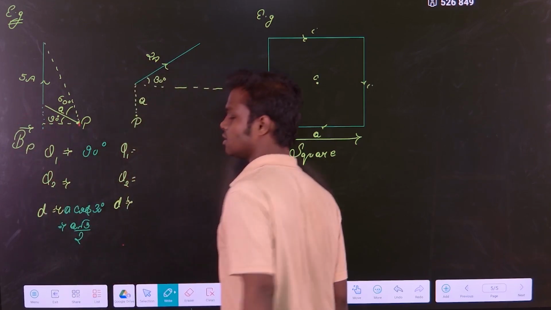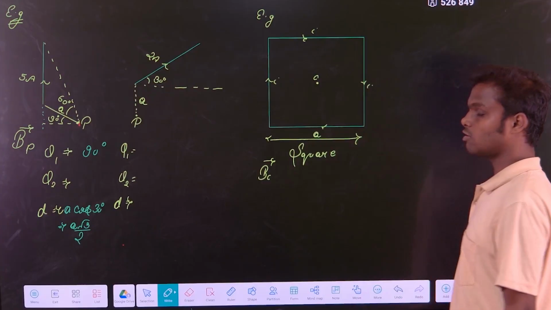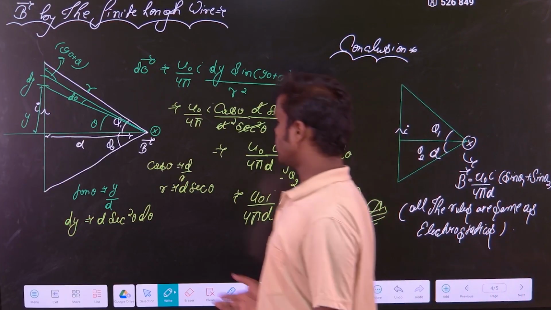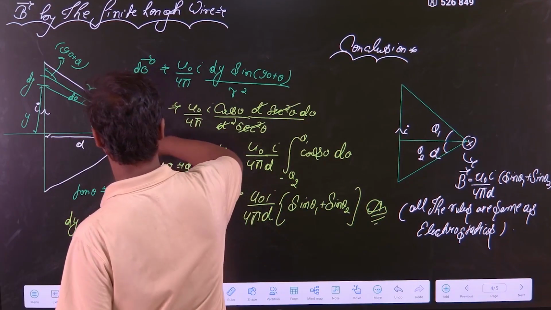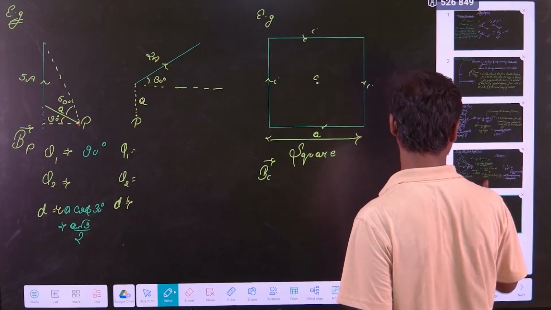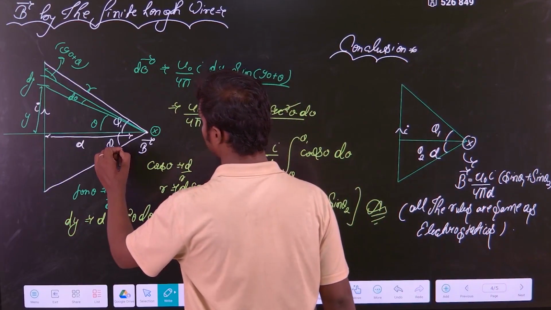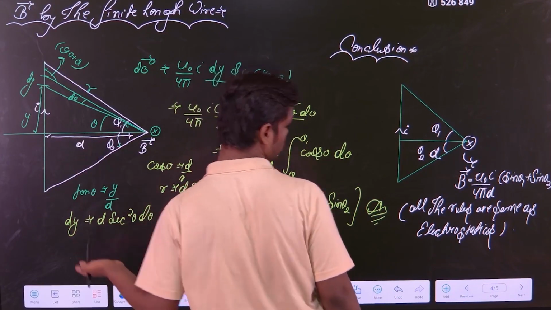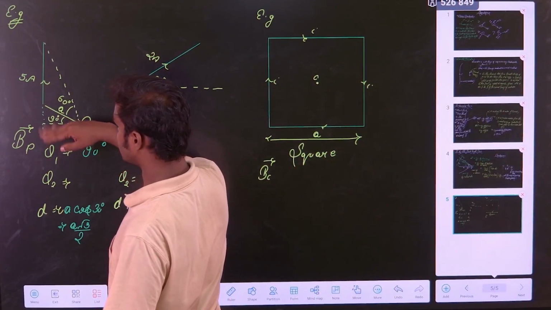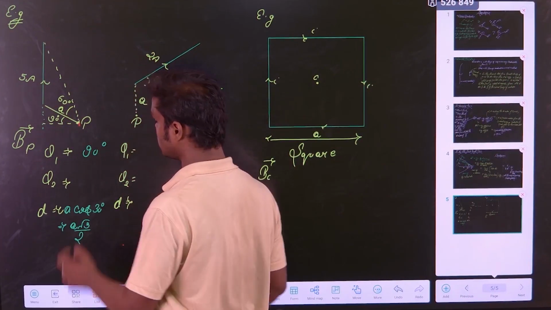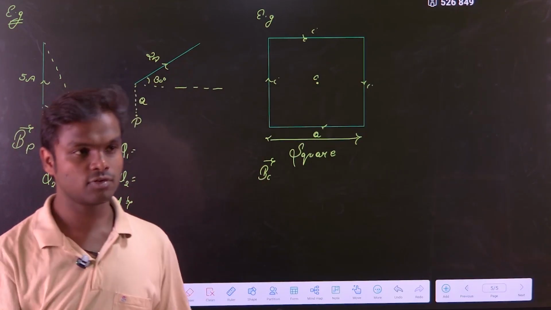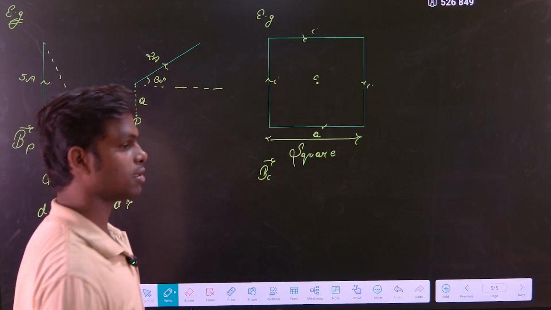So what is my theta 1? Theta 1 is plus, theta 2 is plus 30 or minus 30. If you remember, I told you in the formula, same rule. In the formula, we are applying minus theta 2 because we have considered the negative sign. Here, because they are both in opposite directions, correct? We know this. So here is this theta 2 in the opposite direction or the same direction? It is in the same direction, correct? So we will write it as minus theta, minus 30 degree. If you are not able to understand, that means you haven't studied electrostatics.